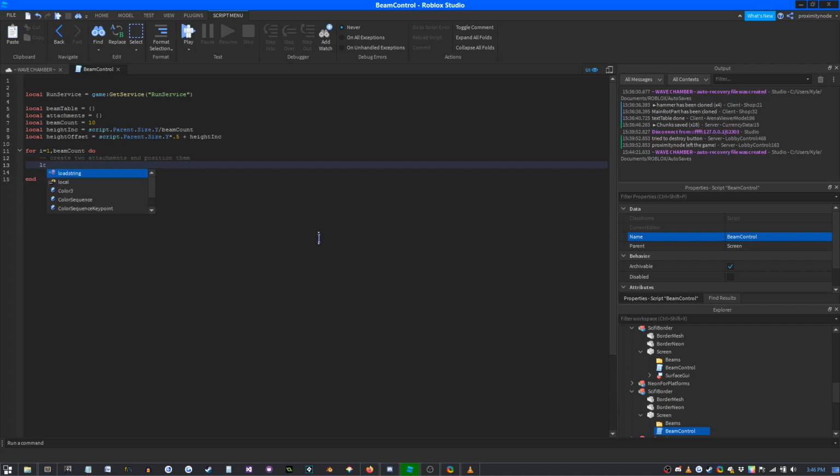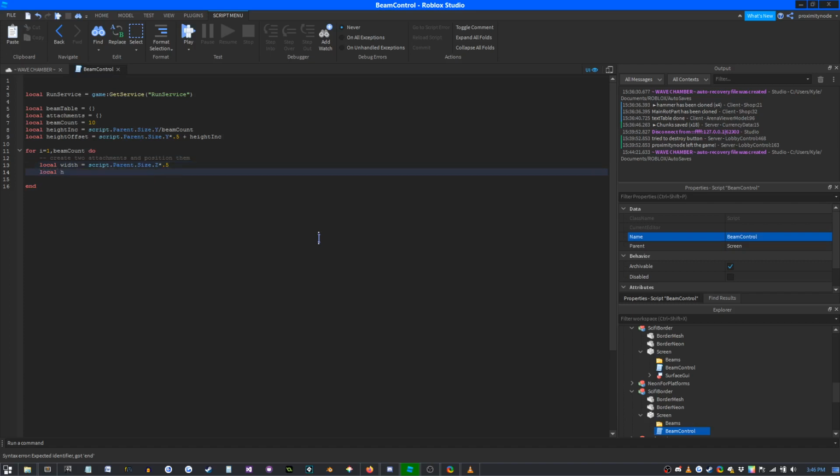To do that, we're going to need to figure out what the width of our screen is. So we can just do width is equal to script.Parent.Size.Z, multiply that by 0.5.